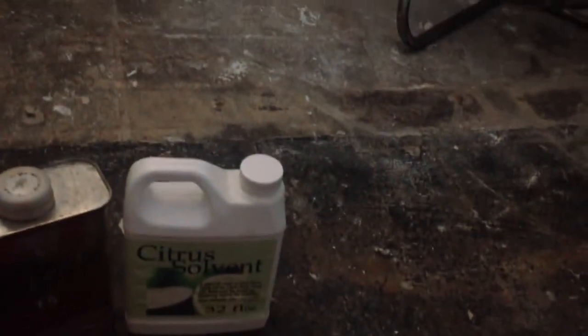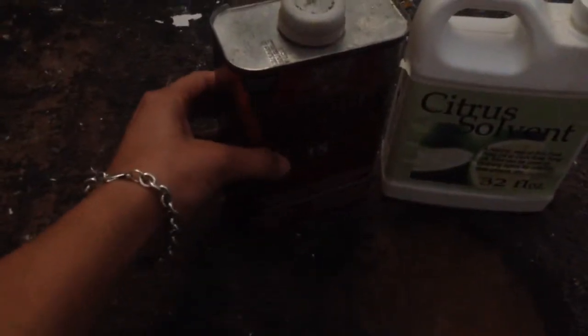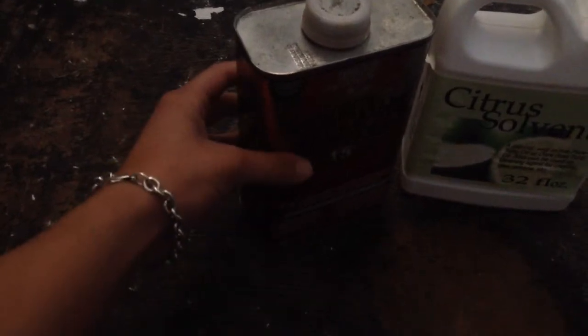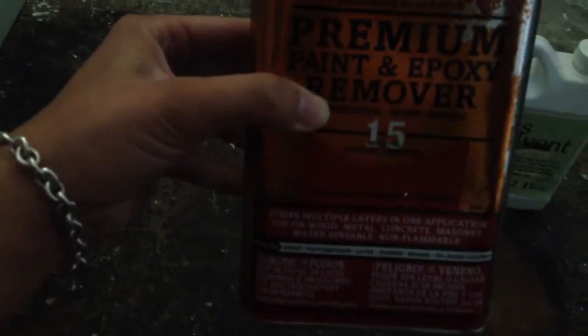Not quite sure why it's black here and not over there. But my handyman wanted me to use some of this. He said, 'This is really old glue. You're gonna need some really strong heavy-duty stuff. I'm gonna have to wear gloves.' This is like really strong, dangerous stuff. And I was not very stoked, but I was gonna have him use it just for the sake of removing this nasty glue.